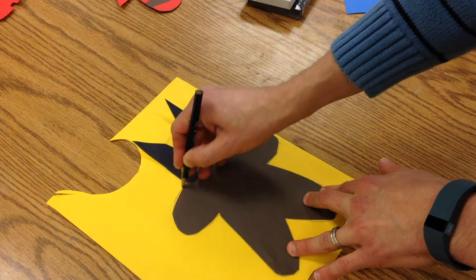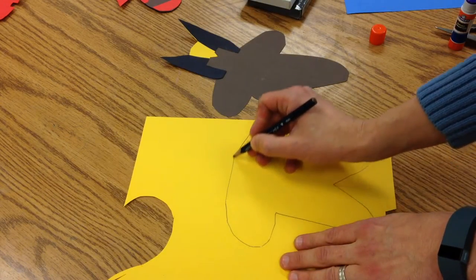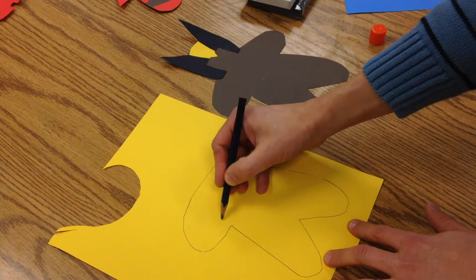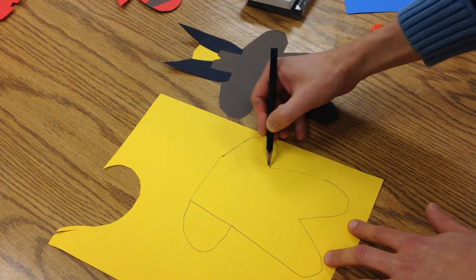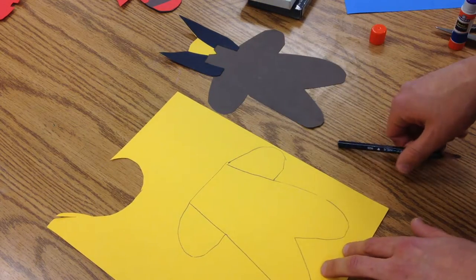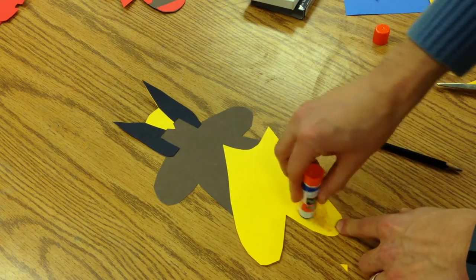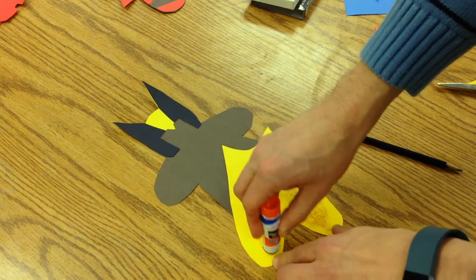That way I can just have it fit exactly. Now I don't need his sleeves so I'm gonna draw on here, and then I can cut that out. Then I just simply take my glue stick and go around on it.